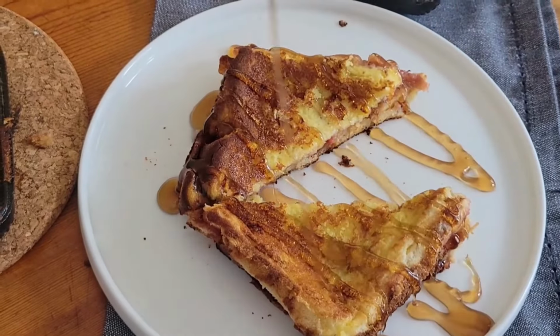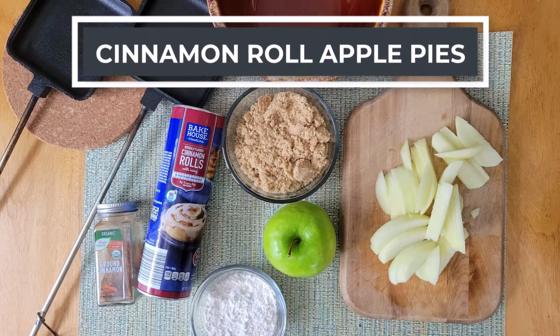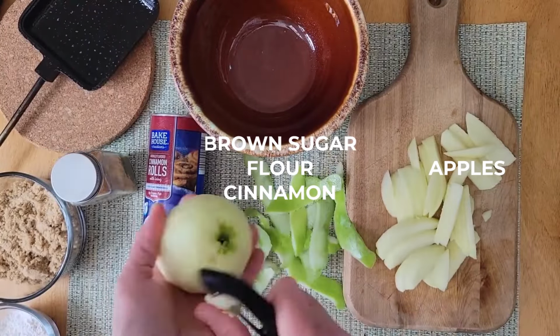We're staying on this sweet train for one more stop. Remember, we're saving the best for last and the savory ones are coming. We've got cinnamon roll apple pies. Now, you could probably argue that this is more of a dessert, but we're gonna call it a super sweet breakfast and your kids are going to love you for it.